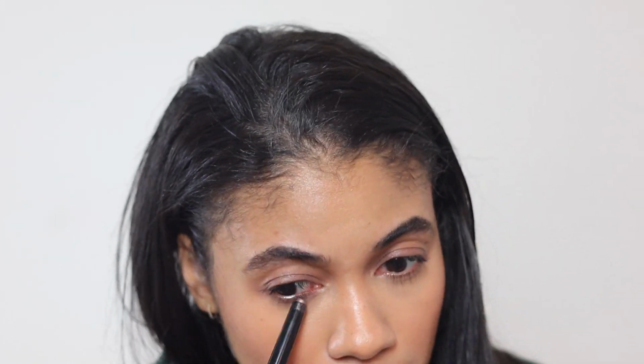Look at that beautiful wash of color. It is so beautiful. Now I'm going to go on with the same shade on my lower lash line. So I'm going to just drag it down. I am such a big fan of the shade. What do you guys think? Overall, I'm a really big fan of the shade, but I'm also a really big fan of the way this wears, how lightweight it feels. I feel like it's just an overall really nice product, and it doesn't feel sticky, and it honestly feels like nothing on your eye, which is incredible.